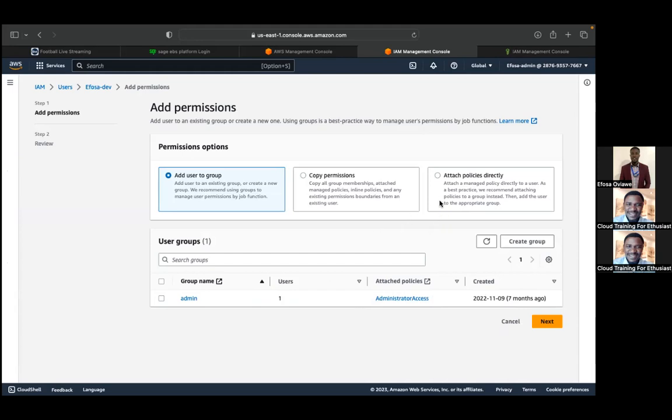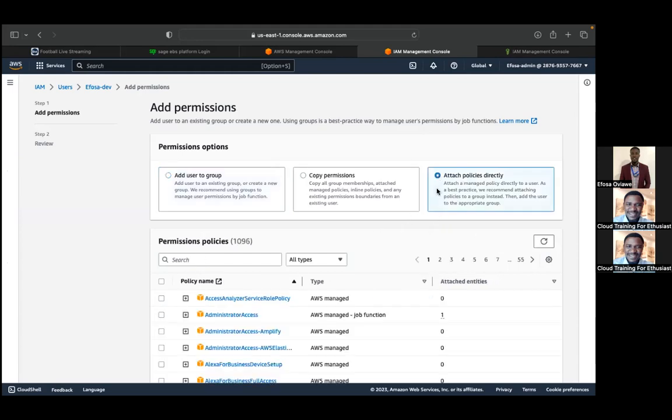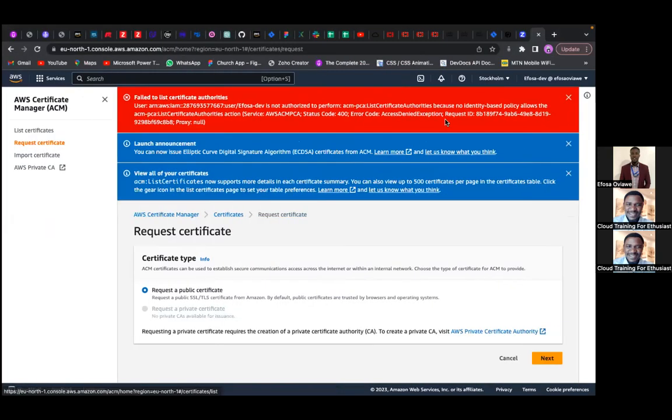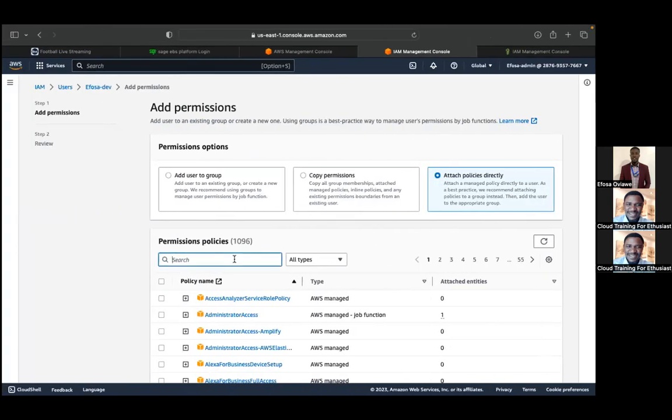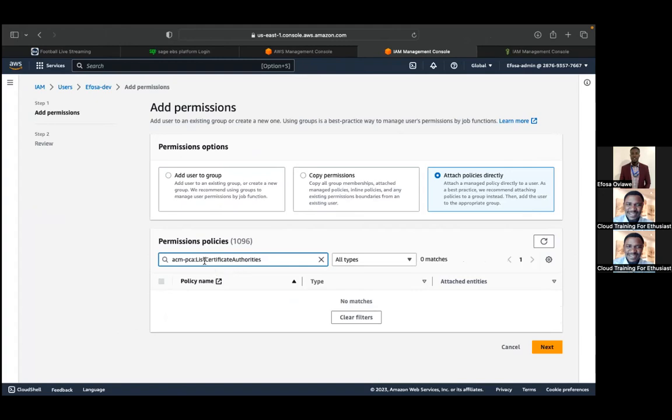Attach directly. Then paste it here. List certificate. Enter.